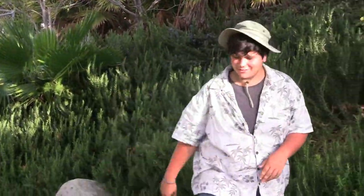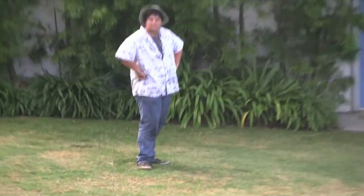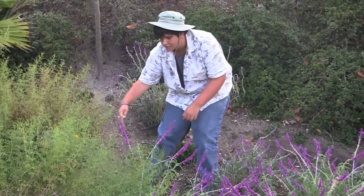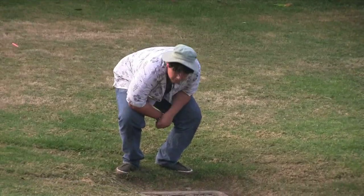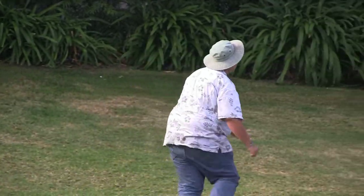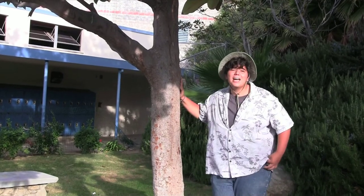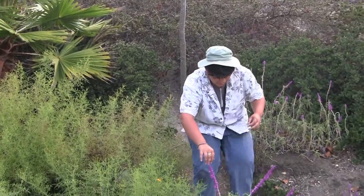Not too often do we get all this neatness in one location. That's called nature. How neat is that? That's pretty neat. Oh, wow. Look at this. This is an aspen tree. You can tell it's an aspen tree because of the way it is. What? That's pretty neat. Get down here a little bit.